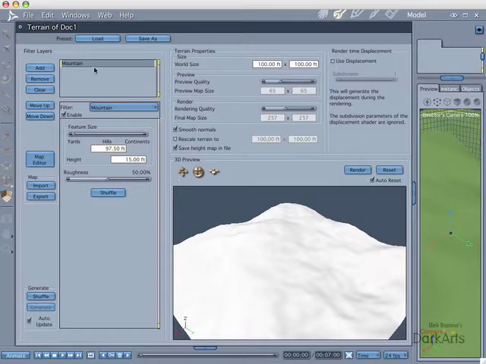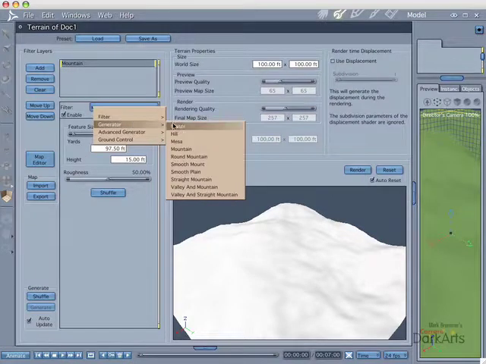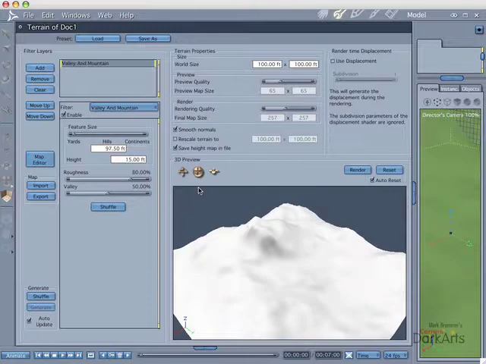Some of these things are adding different filters. It always opens up with the default mountain filter. I'm actually going to change that to a valley and mountain simply because it has a little more character and personality to it. We can keep changing it. We can keep adding different filters, erosion filters if we wanted. For this demonstration, I won't do that. We'll hop directly into creating a road and then how we create specialized textures for it and then apply that back into Carrara's texture room.